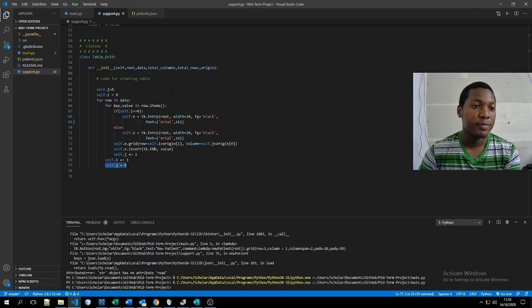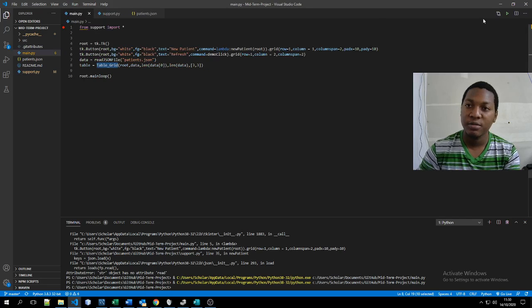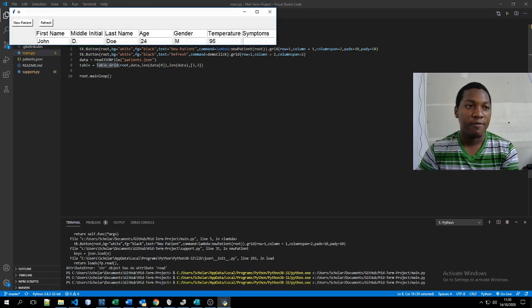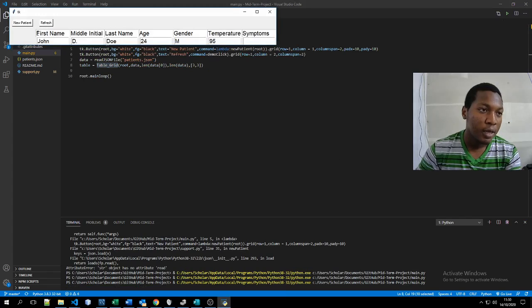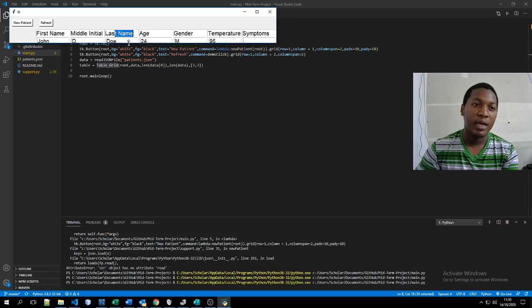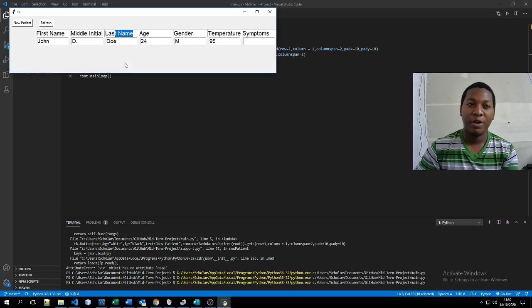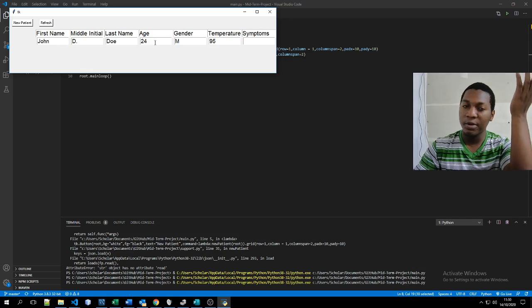Okay, I changed something. And if you notice, the first name's font is bigger than the other one, but the size scaling kind of goes off. So I would recommend, if you want to do something like that, you just change the color of the font for the top one and so forth.